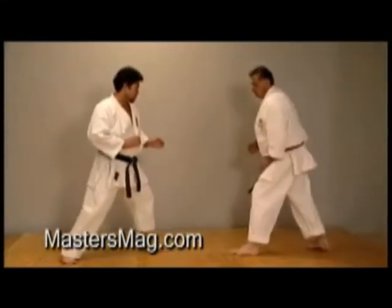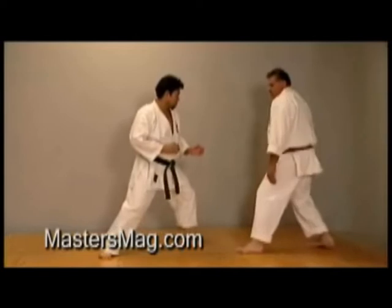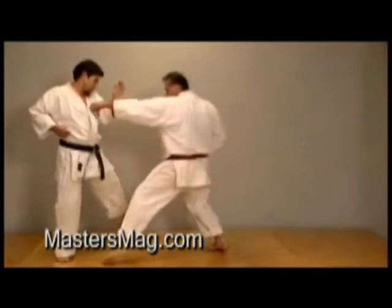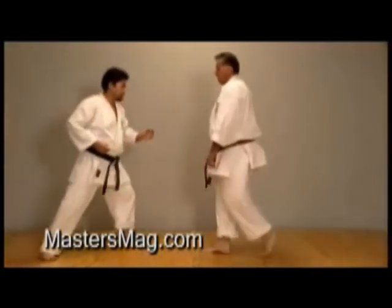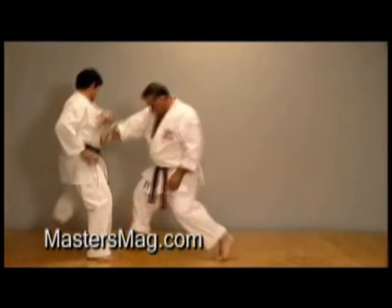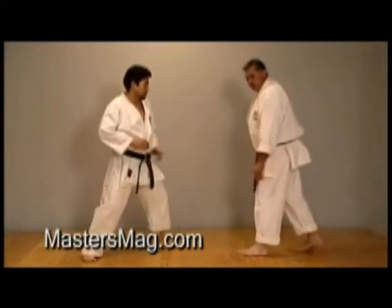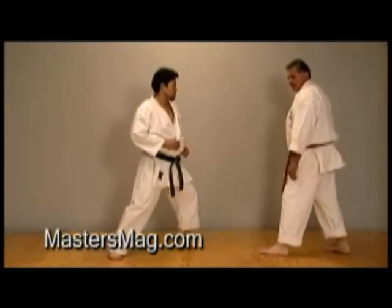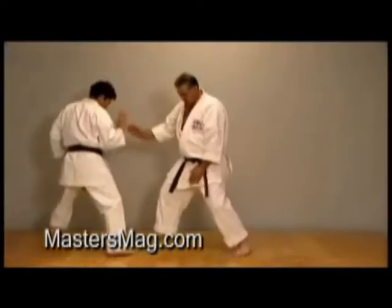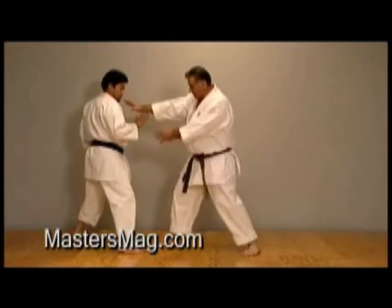The same thing you can do when you are attacking your opponent moving this way is use the front foot. So if I'm going — keep his upper body busy, blocking, sweeping, and then punching. Using the back foot, you can sweep him out this way. I like to use the back foot step because it's totally unexpected. Your opponent is usually too busy thinking about the top, but the back foot comes straight up and all you're doing is lifting — lifting and then using your hands to assist and push.